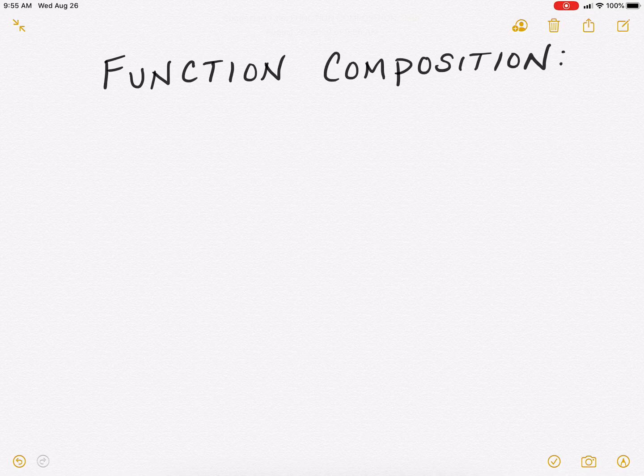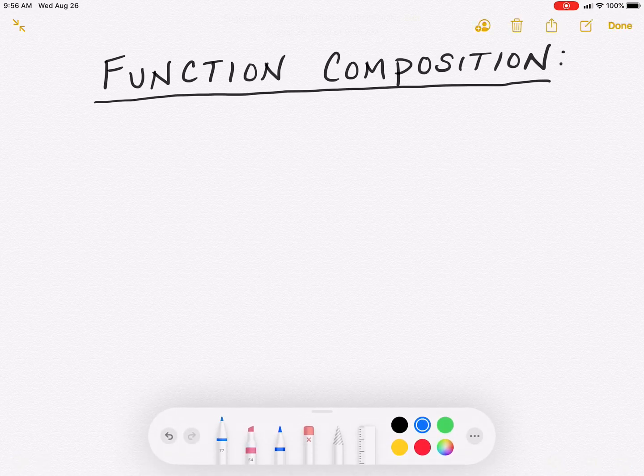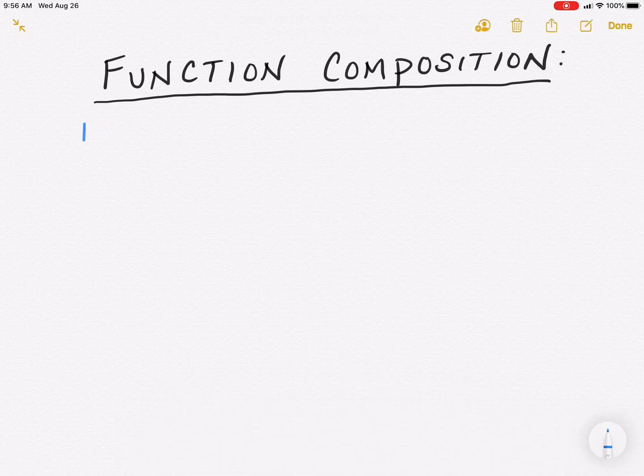So grab your spiral notebook. Let's find a new blank page. Okay, don't start your notes after the end of the last examples. Always start on the beginning of a new page so it makes it easy to find. And we're going to label this function composition. This is going to be the last concept we learn in this unit before we take our quiz. So we're going to start with some definitions.